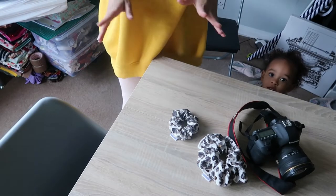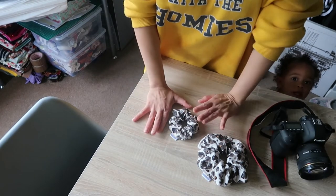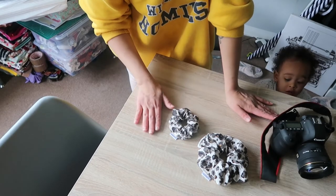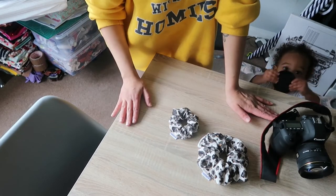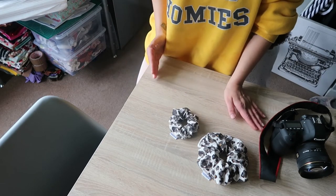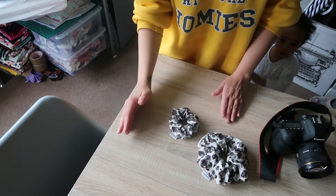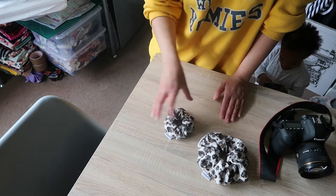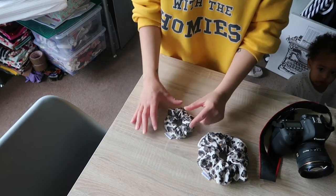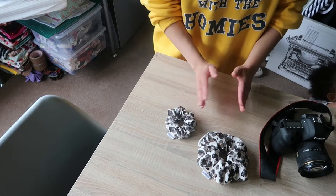Alright. Okay, I don't have an extra memory card, so I'm just gonna give you a few tips. When you take pictures, take from different angles. By the window is the best lighting. Make sure the window is on the side, not at the front of the camera, because otherwise your item will look dark. And also take different angles, as I said, from the top, from the side.